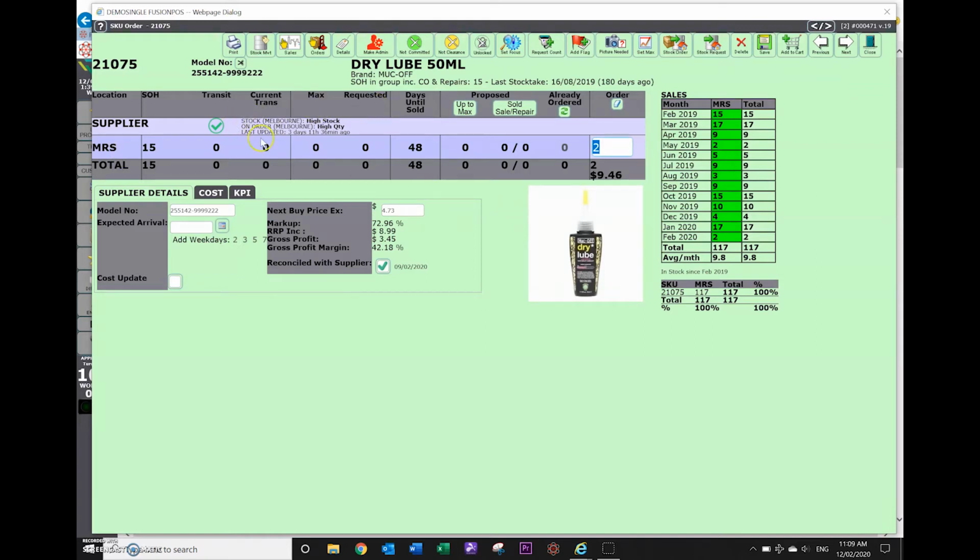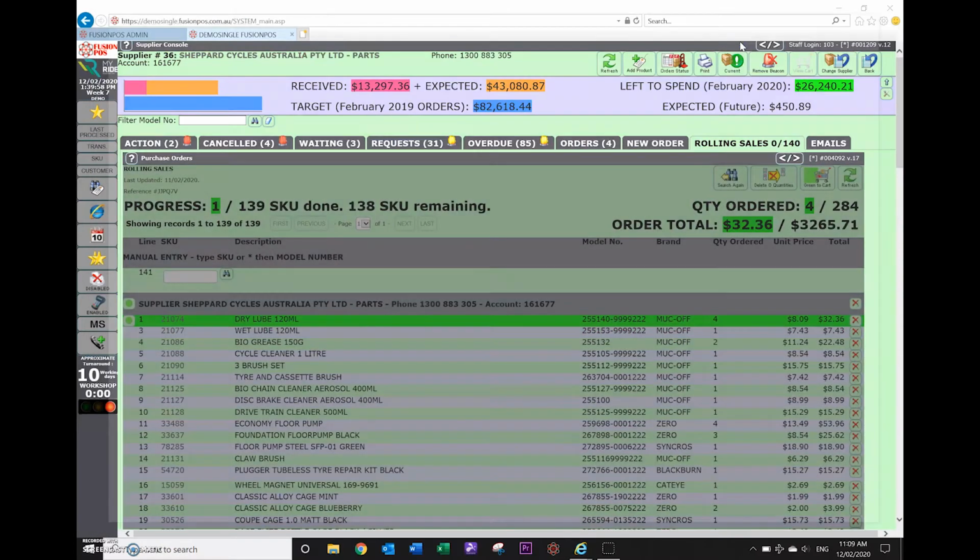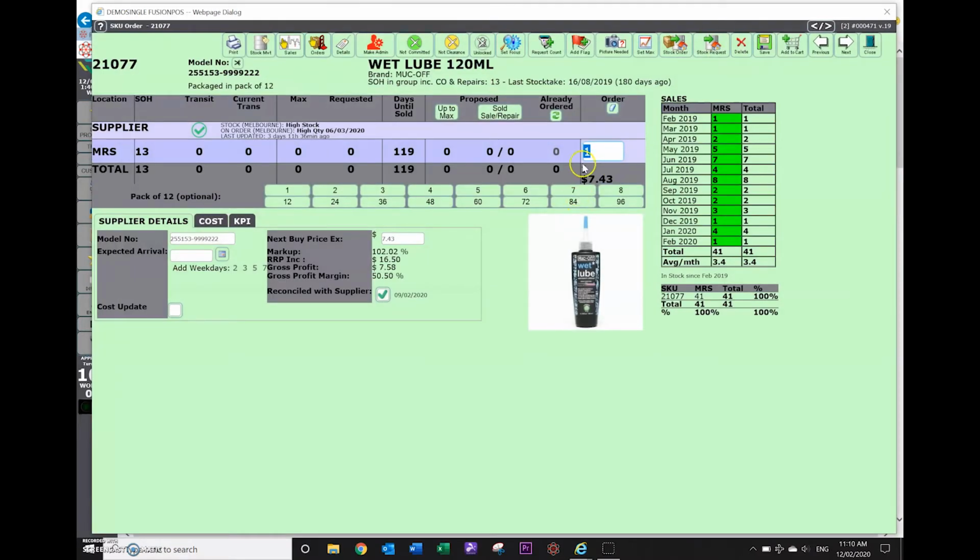You'll see it's automatically stepped through to the next SKU on the list, and I may decide that I am not going to order it because I've got 15 in stock or for whatever reason. So I'm going to delete it from the list. Again, it steps through to the next one, and so on through the list as you're used to seeing from the purchase order screen.